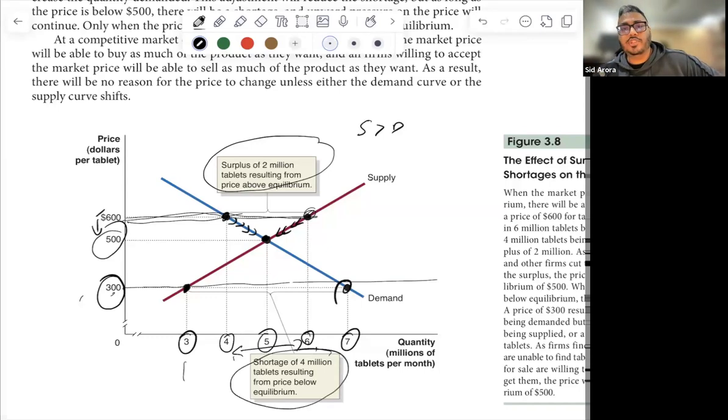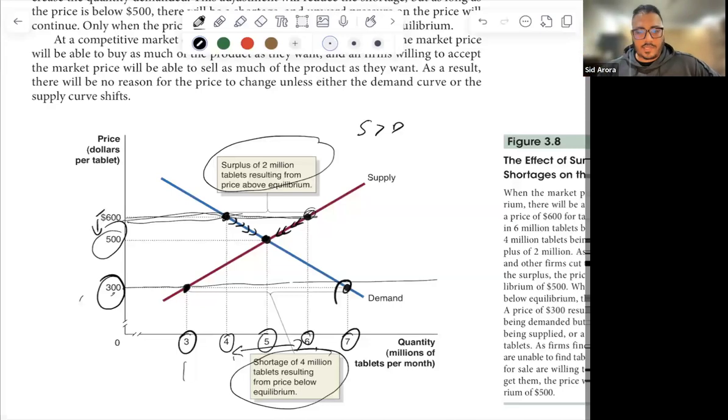So when there's a shortage, what are the sellers going to do? If there's a shortage of a good, that means that good is more exclusive. They see there's demand for it. So they're going to start producing more to fulfill that supply. And they're going to start increasing the prices because buyers are willing to pay more. The buyers are competing for the market because the price is too low. So they'll start increasing the price.